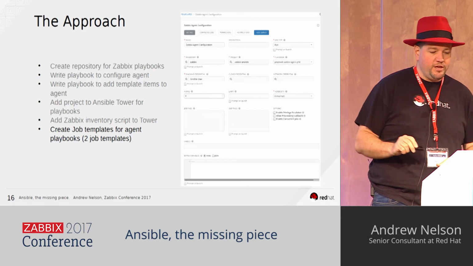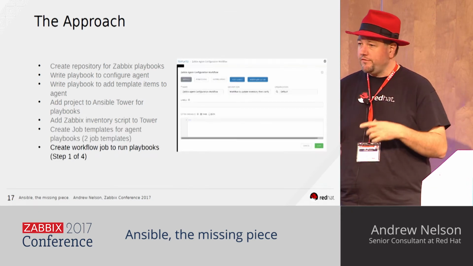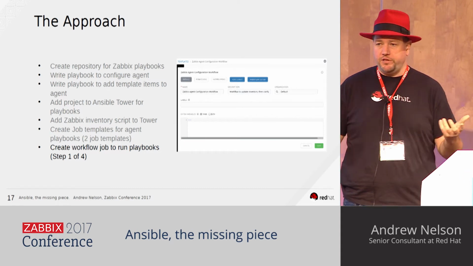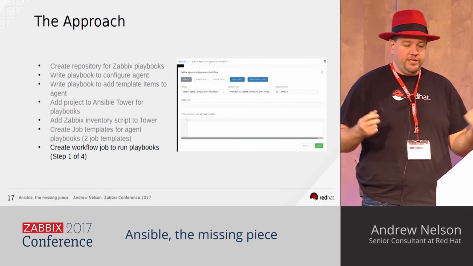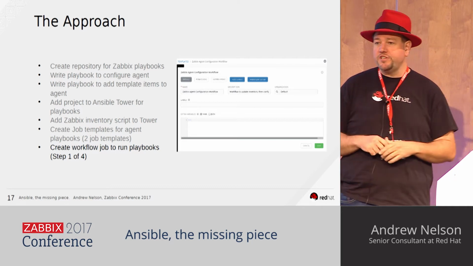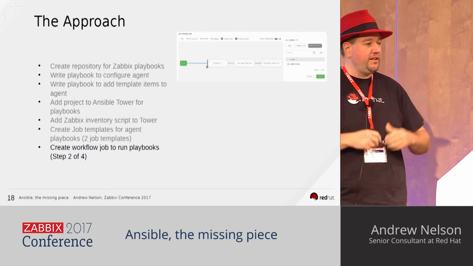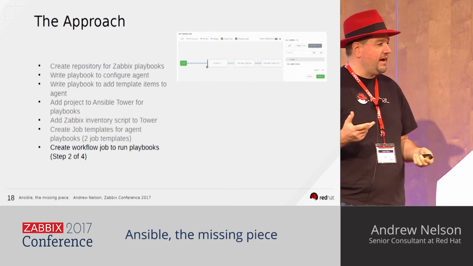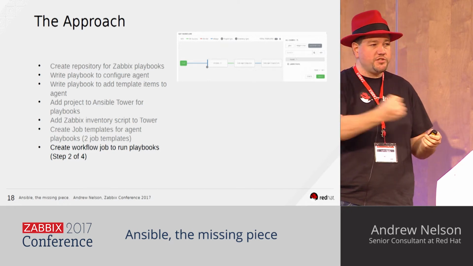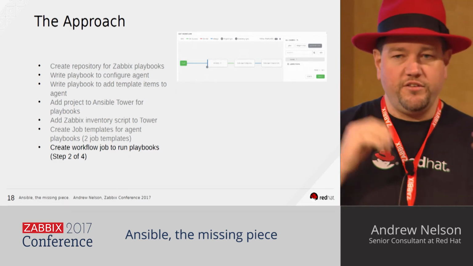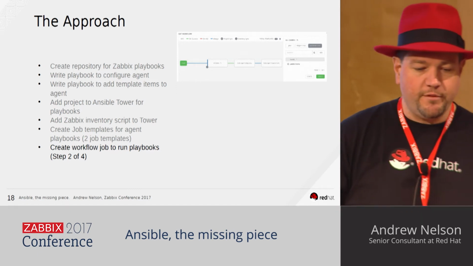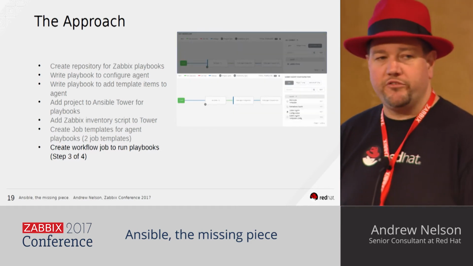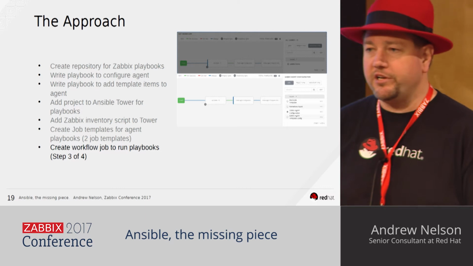So we create our job template, we have to create one for both, and then we come along and create our final workflow template, which is, like I mentioned earlier, a workflow. So we create our workflow. Our first step of our workflow is going to be update the inventory. We're going to set this workflow to run every hour. So the first step is we want to refresh the inventory from Zabbix that's in Tower and run from there. After we've refreshed our inventory, let's do our agent deployments. Let's make sure our agents are out there and deployed correctly.